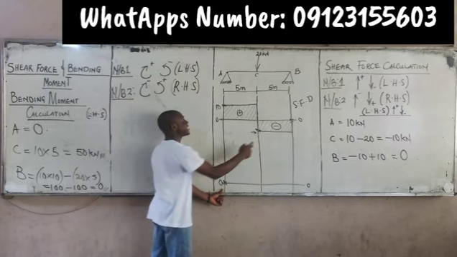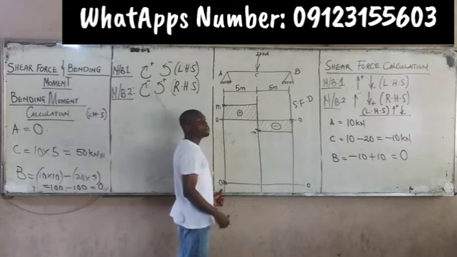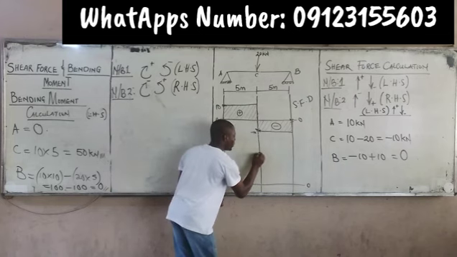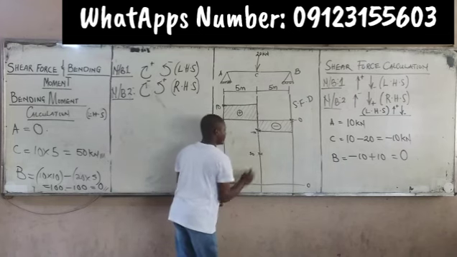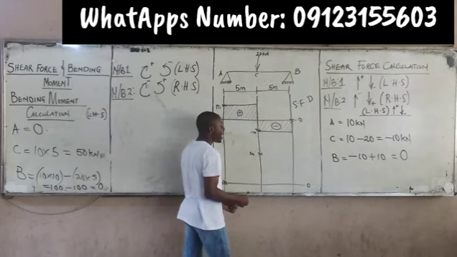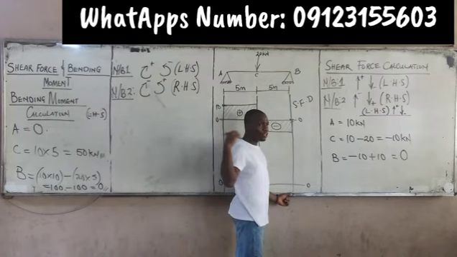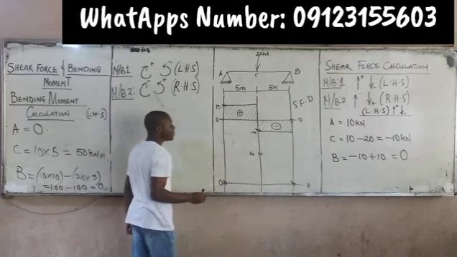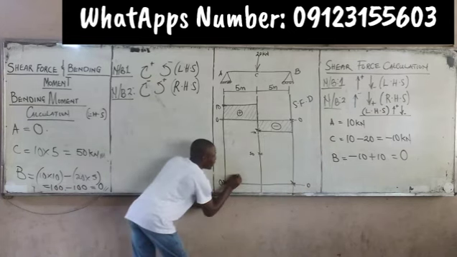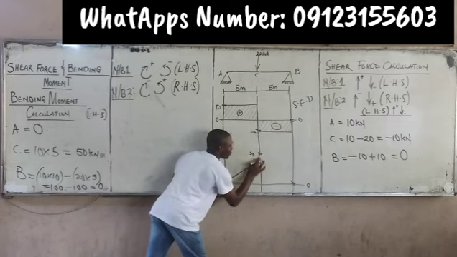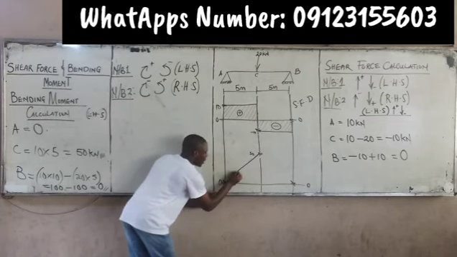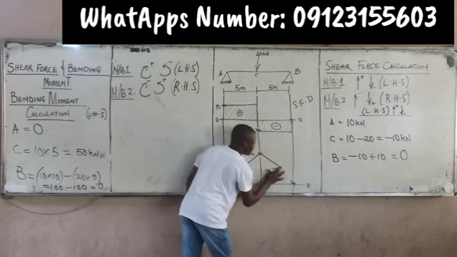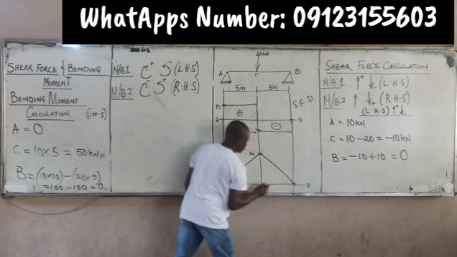At section C, what is the bending moment? 50. Right? Check. 50. So let's say this is point 50 here. This is 50. Lastly, finally, at section B, check. I'm having 0. So this is 0. So for my bending moment, I will draw them what? Incline this way. For point load, this incline in this manner.